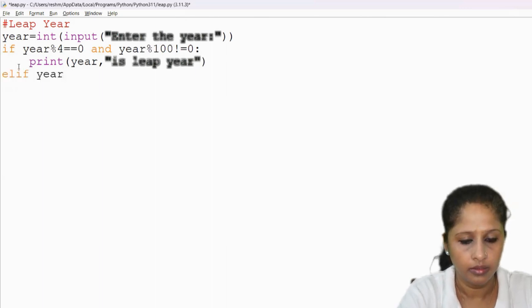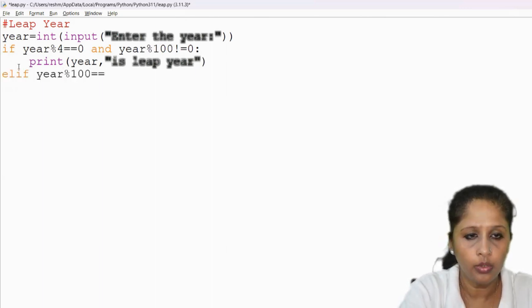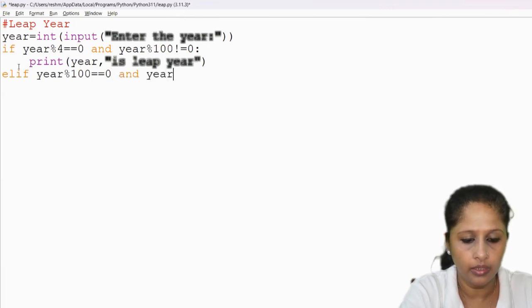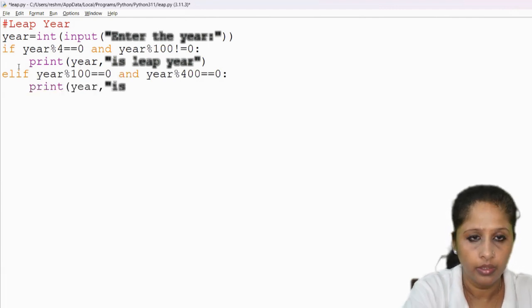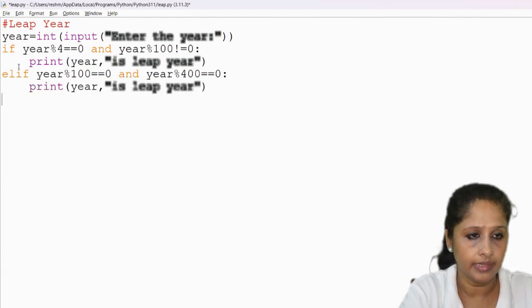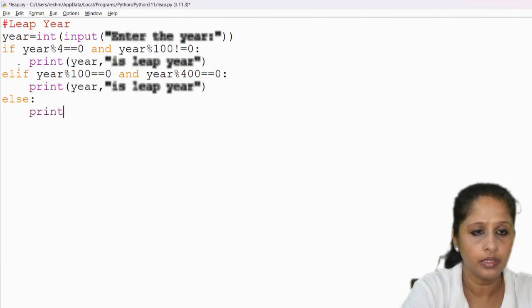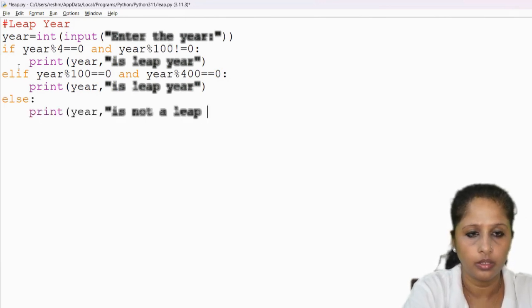Otherwise, if year modulo 100 equal to 0 and year modulo 400 equal to 0, then print year is a leap year. Else, otherwise, print year is not a leap year.